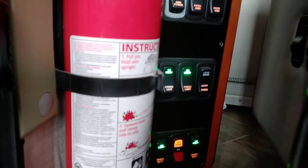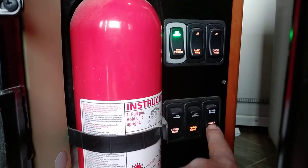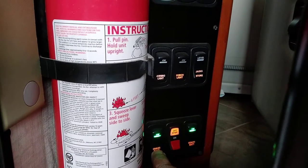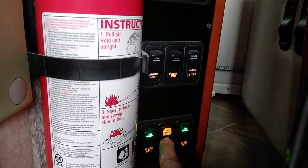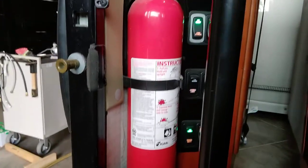Next row of switches down are your awning lights, your porch lights, and your jacks. You can actually store your jacks from here. Chassis battery on and off, coach battery on and off, step on and off. In one position, the step goes in and out every time the door opens. In the other position, it stays out. Up on top of the passenger seat is your step cover. In and out.